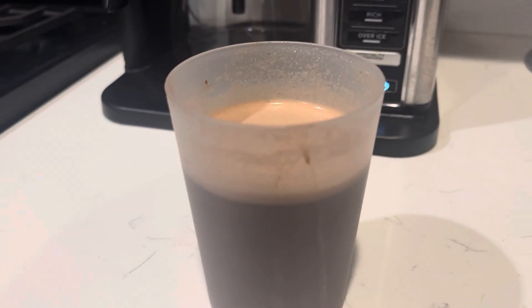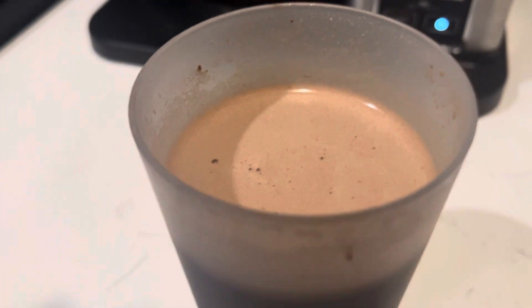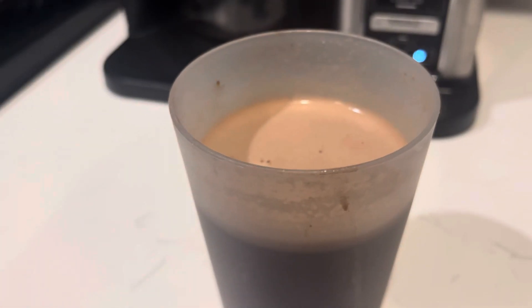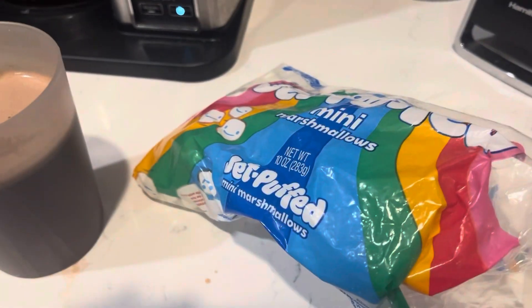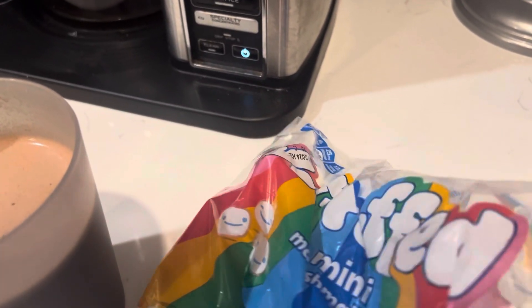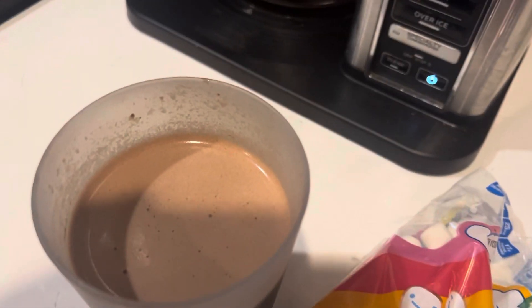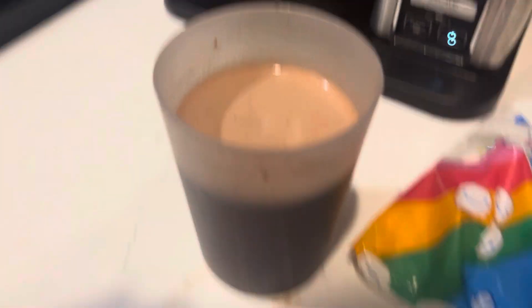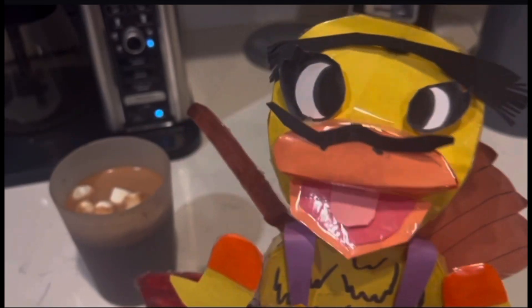Then you're all done. And that's how you make your hot cocoa. Wait — where are the marshmallows? Okay, you know what, that might not be the last step. I think the marshmallows might have disintegrated. We're going to grab two of these marshmallows — other marshmallows. The packet of the hot cocoa thing does come with marshmallows, I just don't know what happened to them. Let's put some in. Now you're done. That should be all.